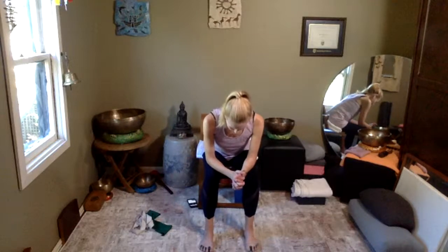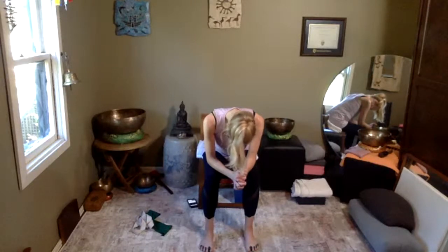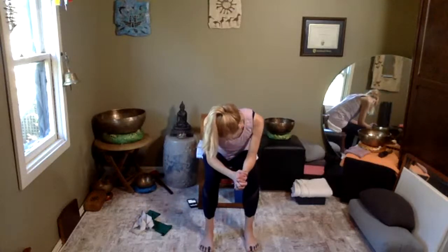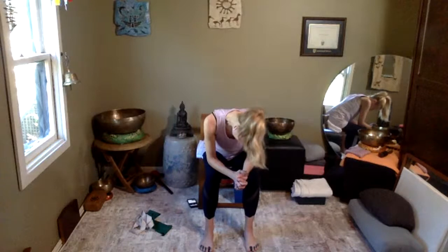Now, just to be aware of our neck here and the tension we might hold in the back of the neck and in the face, just see if you can gently draw your chin towards your chest here. Just noticing what sensations come up in the neck. Just take a couple breaths here. Encourage your jaw to soften. If it's appropriate for you, you can start to very slowly draw your chin a little over towards one shoulder, just micro tiny movements. Encourage your jaw to soften and your face to stay relaxed. And then very slowly the chin coming back to center. And then slowly the chin moving towards the other side a little bit.